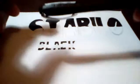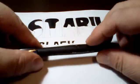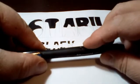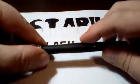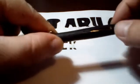It's got a nice finish. It's sturdy, feels pretty sturdy. It's got this little thing that looks like a button or a knob. I'm not sure if this is because it's black. So it's got this little knob here. Not sure if that's a button that does anything. Made in Germany.